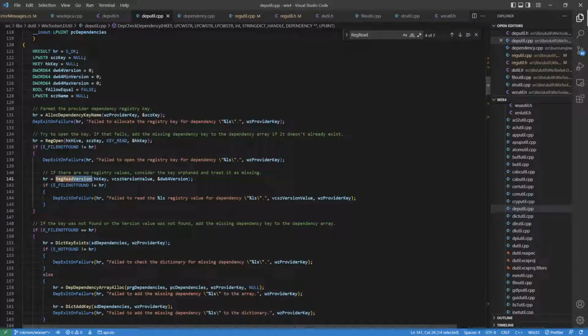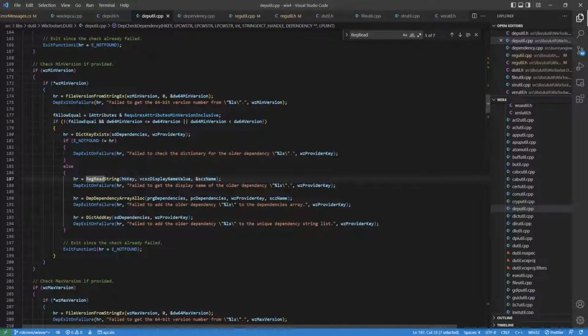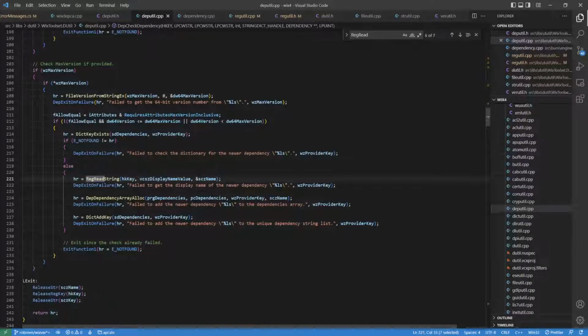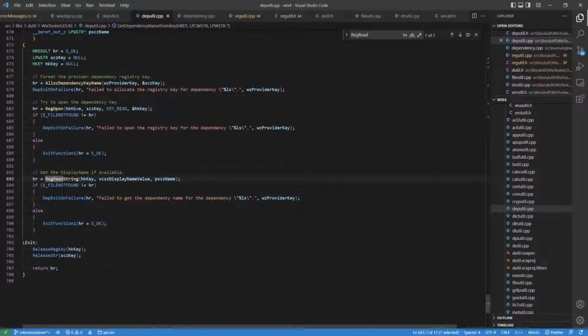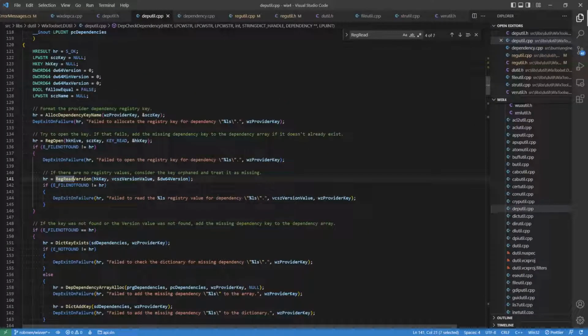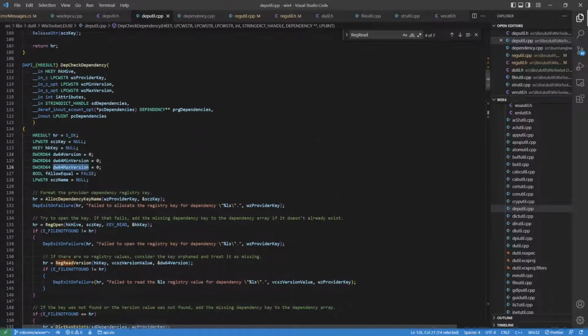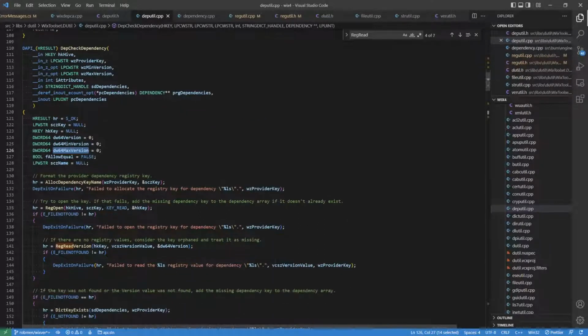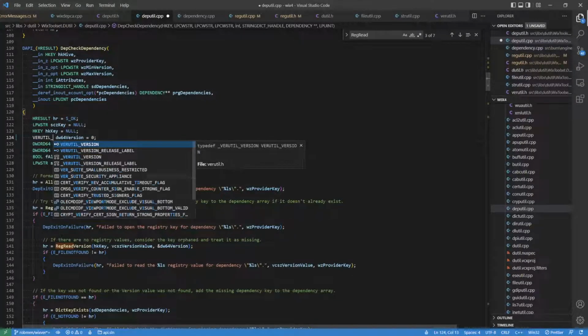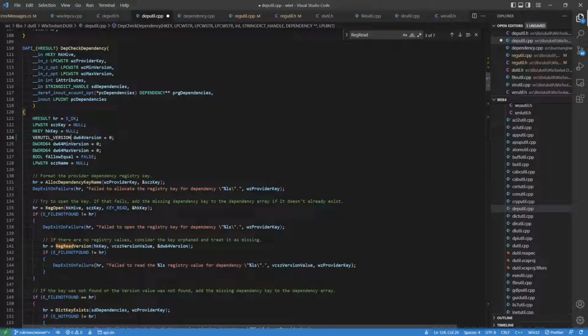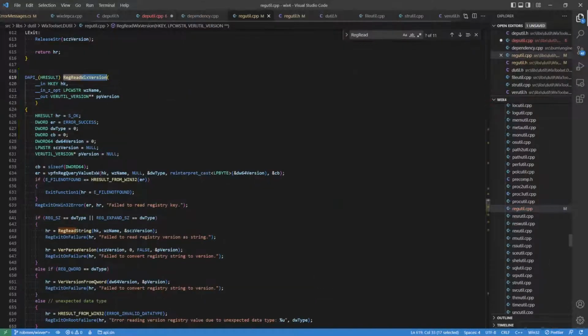Okay, so there's the RegRead for that. Let's keep going and looking. So here we get a string, which is the display name, okay? Not worried about these, RegReadString display name. All right, cool. So we only have this one where we read the version, which is good. DWORD64 version, min version, max version. All right, so the change here is that instead of using keywords everywhere, DWORD64s, we're going to use VerUtil version everywhere. And I think we just call them P versions.